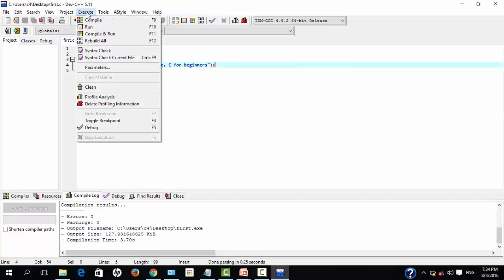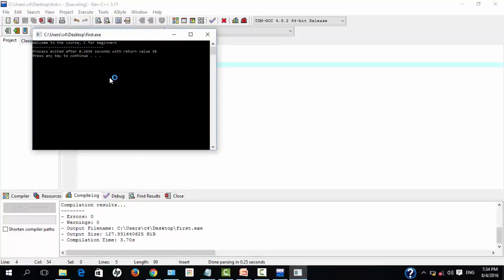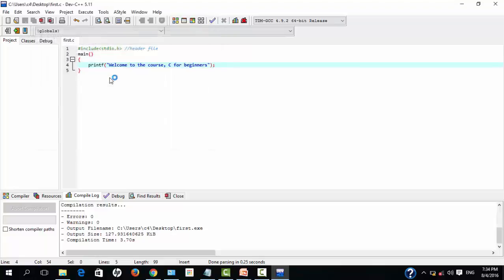To run the code, move on to execute menu and click on run, or use a shortcut key F10, where you will get a user screen on which my content was printed, that is welcome to the course C4 beginner. If you press any key here, the user screen will disappear.